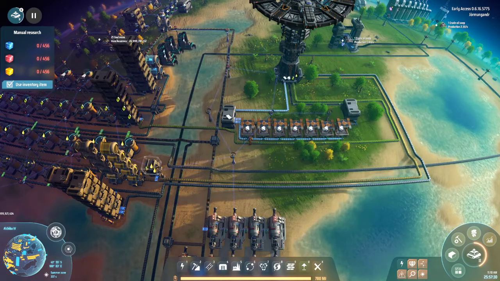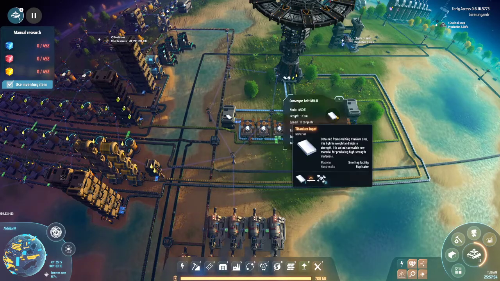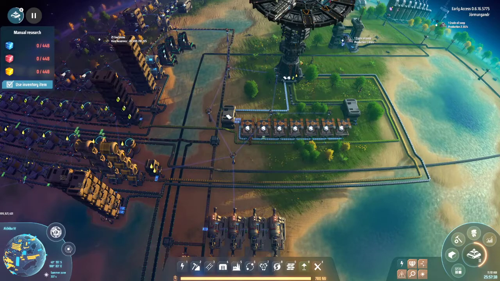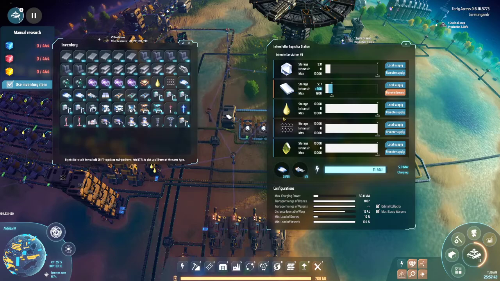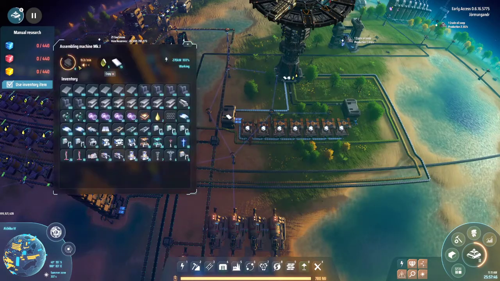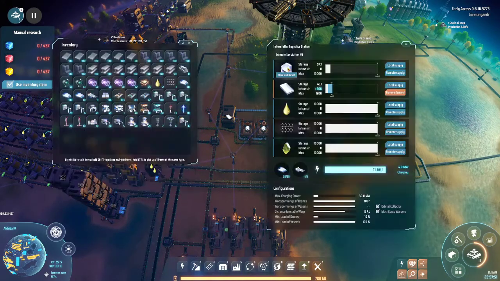Build up one base here. You don't necessarily have to produce these things right here. Like this requires these titanium ingots and these organic crystals. Now that I've attached both the titanium ingots that I'm pulling from my other planet, and I have the organic crystals in storage here, I could actually build my titanium crystal manufacturing plant anywhere that I want.